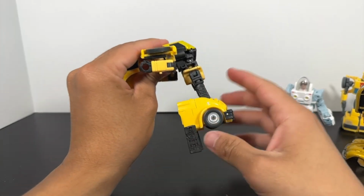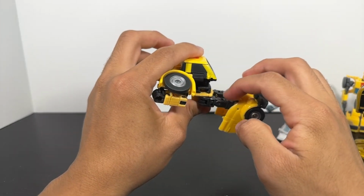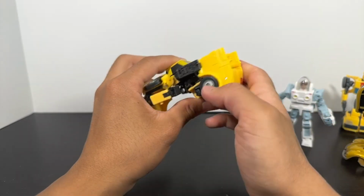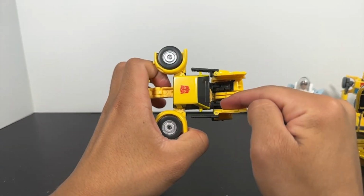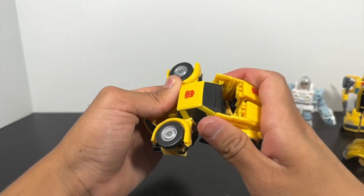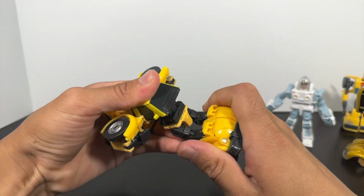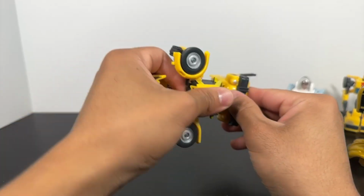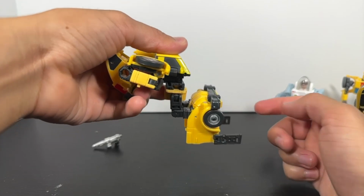Now we're going to have this whole thing. It's just going to go straight up. And then you're going to fold these on the joints. And then you're also going to fold this to the side. So let's just fold this all the way down. Just fold the whole feet all the way down. Legs still straight. Now with the whole joint from the legs, it can also bend to the front. Now you got to be careful. So actually, I'm dumb. So might as well bend them first. So just kind of have it like that first. Have the legs folded to the front.